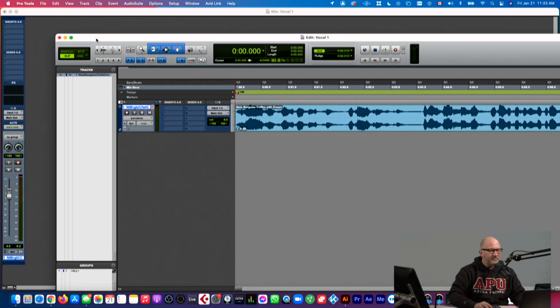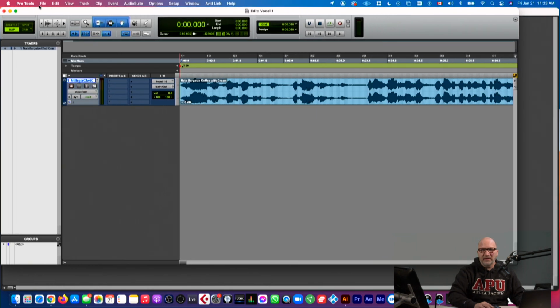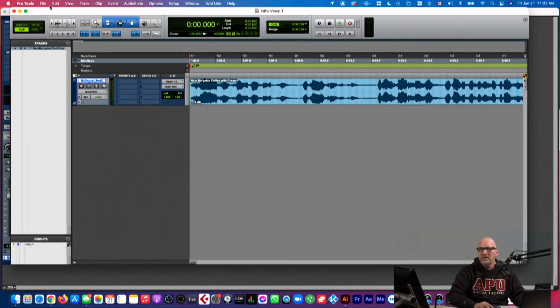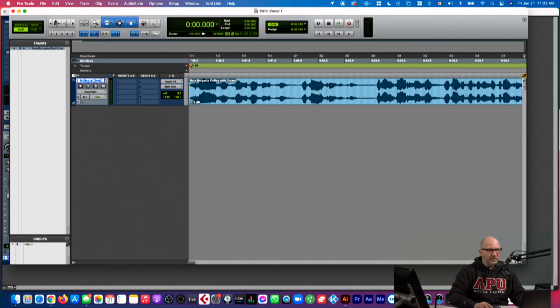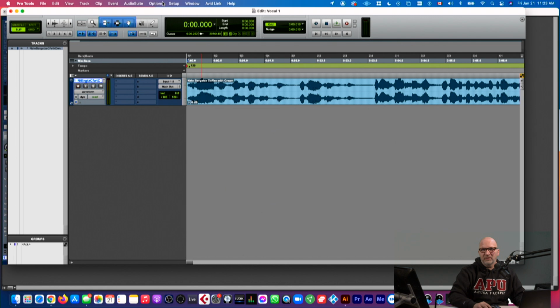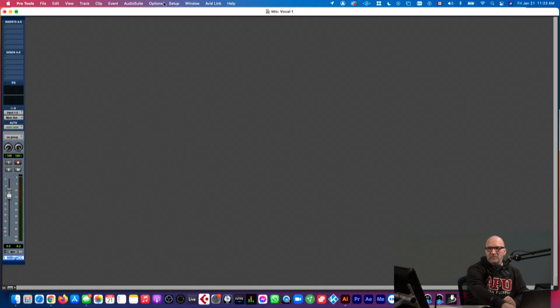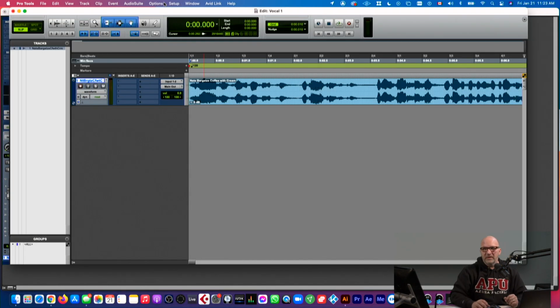First of all, you'll see that there's another window behind. I'm going to leave that alone. This is what we call the edit window. That's the mix window back there. We're going to leave that alone for right now. We toggle back and forth between those two by hitting Command equals. We'll see them both by just toggling back and forth.